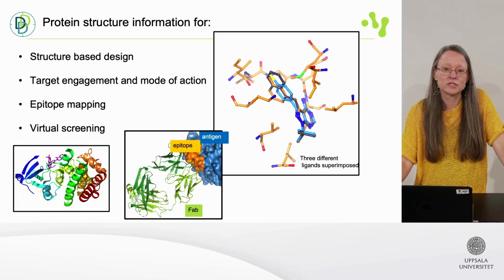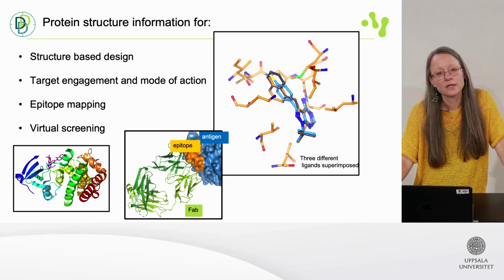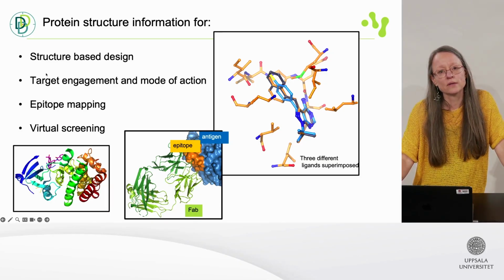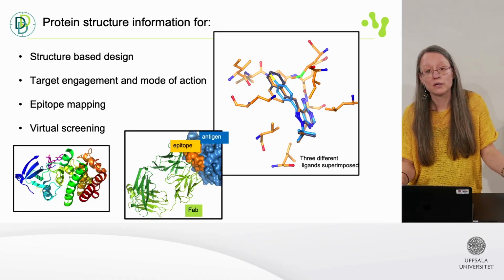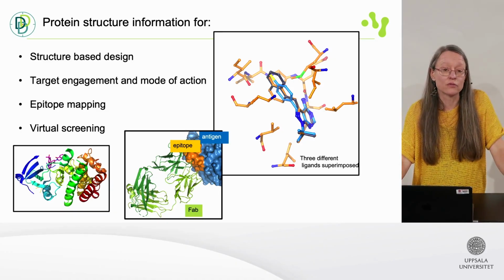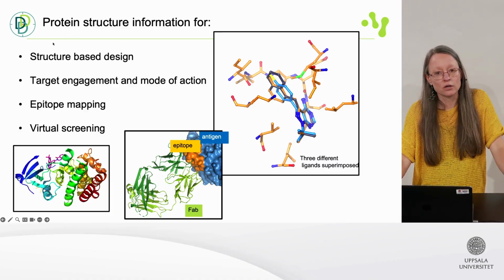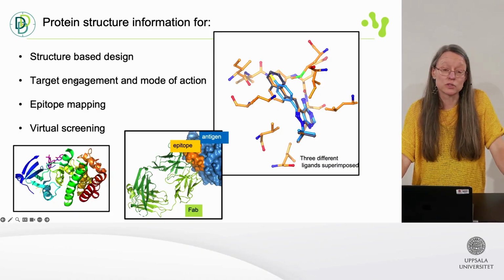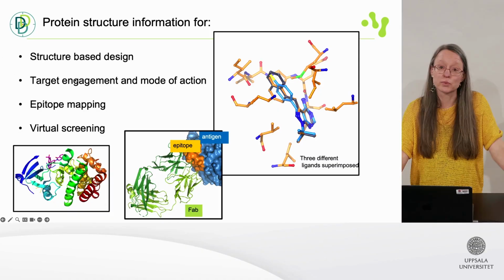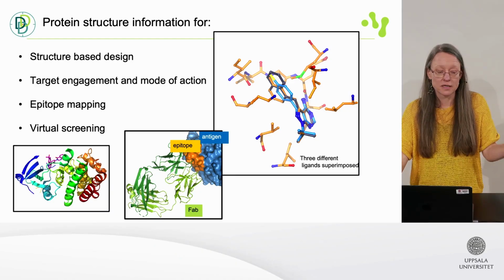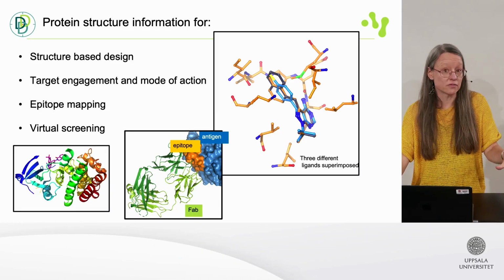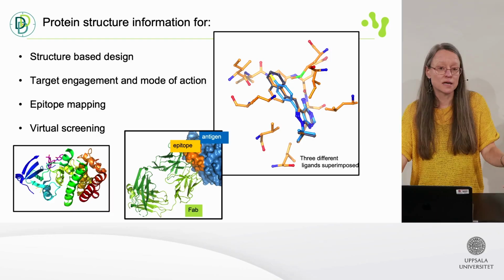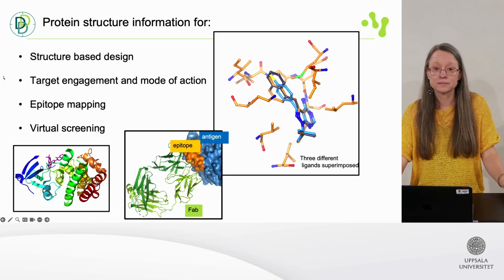And what do we want protein structure information for? Well, we can design better drug molecules, better compounds, if we know how they bind. We can also get information about target engagement. Are the compounds we have that have given a hit in some kind of other assay setting, how do they bind to the target? Where do they bind?